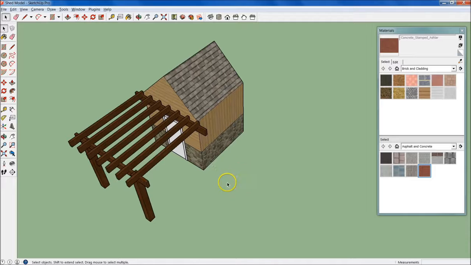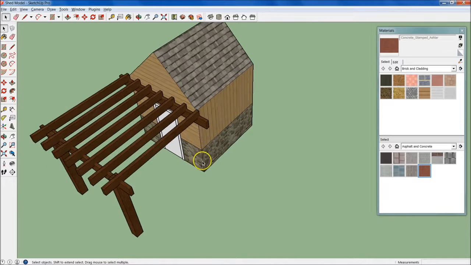Today we're going to be going over the Follow Me tool. That's this one right here. It shows a little arrow inside of this 3D modeled C right there. By using this tool, we will be able to take geometry and then follow along a path where we extrude that geometry.